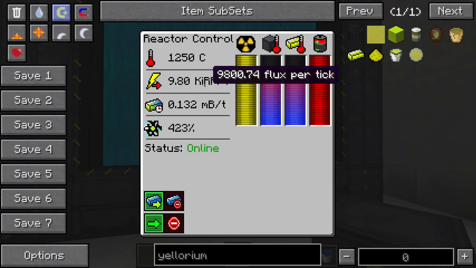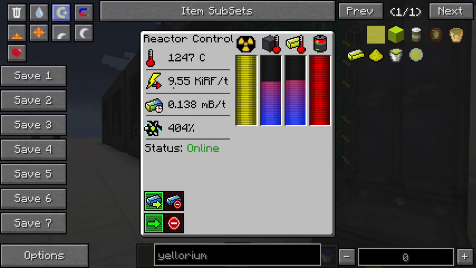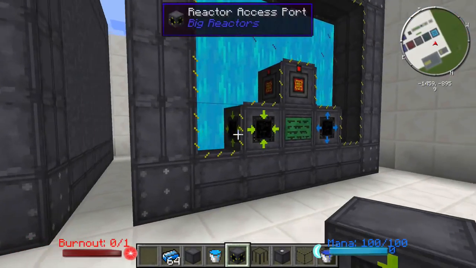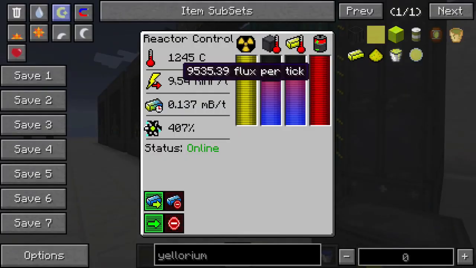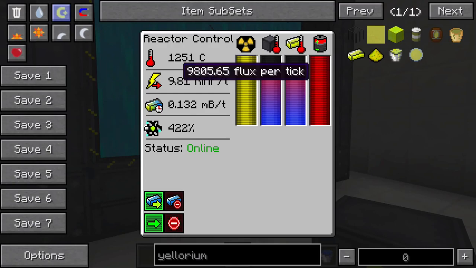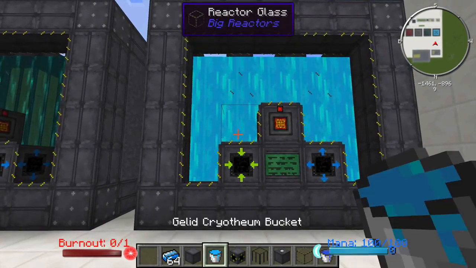Okay, and this is actually switched over to killa or whatever it is. I don't know what that is. Anyways, but you can see that it's putting out a little bit more. We're running at 9,540 here. We're running at 9,800. So we're getting a little bit more bang for our buck with this gelid cryothium.